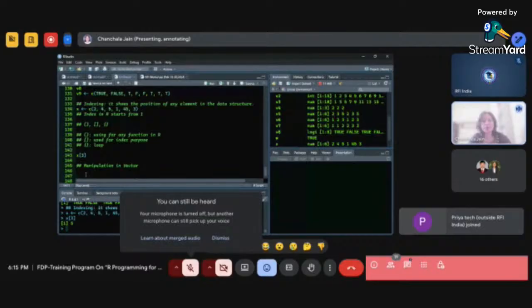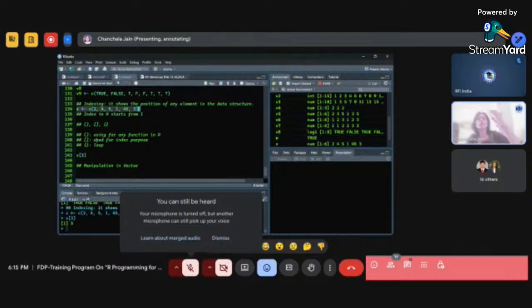So you can see here x is a vector. There are 6 elements stored inside the vector x. Suppose I want to change the third or fourth position element inside the vector. How can I do this? I need to write the name of my vector, the position of the element, and then assign whatever I want. So suppose I want to assign 22 at the fourth position of the x vector.